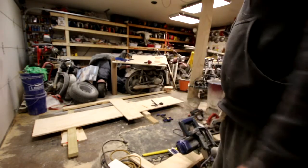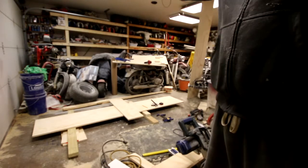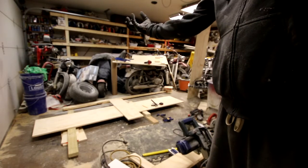to be 32 and 11 sixteenths. These top pieces are for the very top of the shelf. They're gonna come out, and that's what the light's gonna be in.